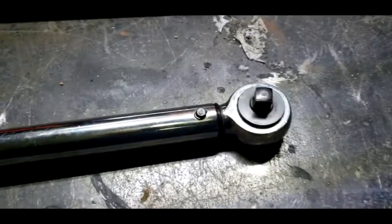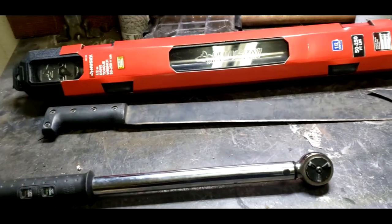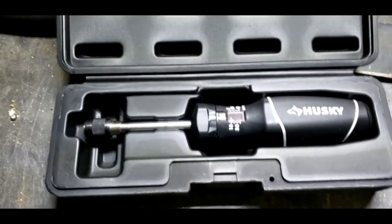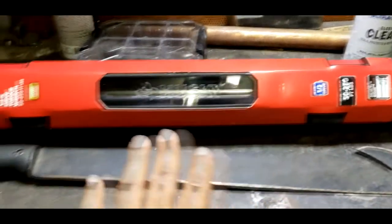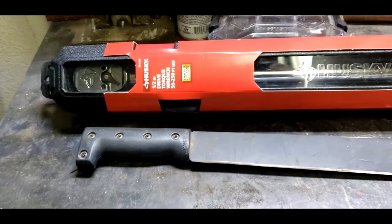I've already shown this and talked about this in previous videos of Tool of the Month. I got two smaller ones. I got this one so I can do the inch pounds, and I even had this one, the little torque screwdriver deal. But this video is all about this big torque wrench right here. This is the biggest one I've ever had and I've needed this one. That way I can do lug nuts and torque the wheels on cars and stuff like that, and the axle nuts on motorcycles.